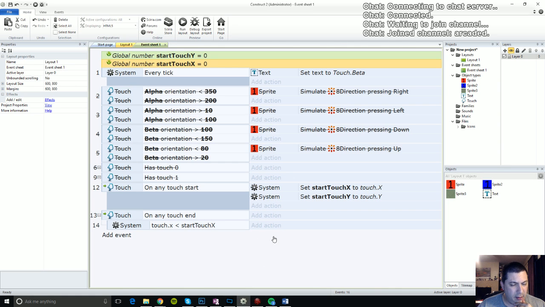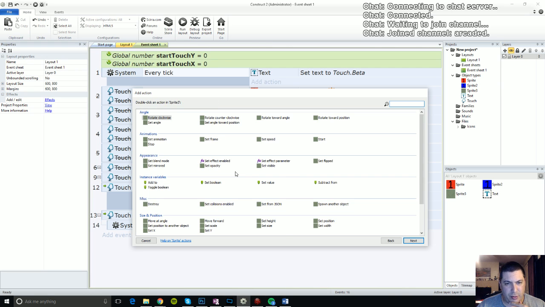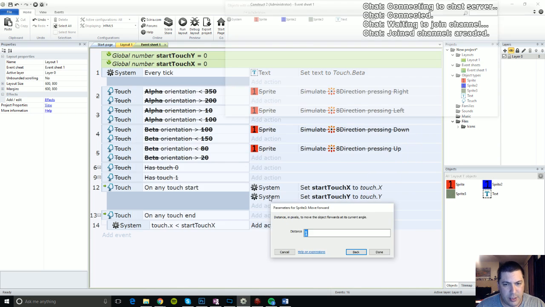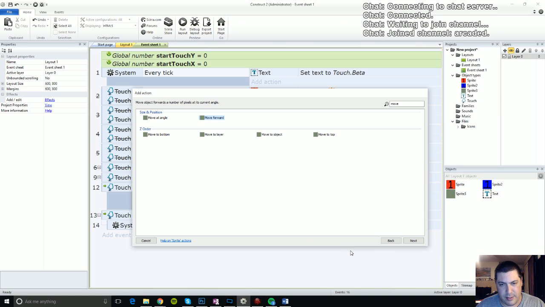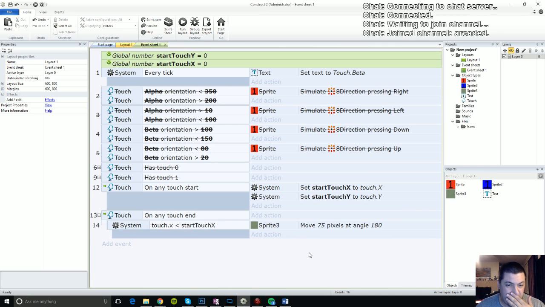So if that's the case, we are going to move sprite 3 forward at its current angle. This is going to the left, so we want to move it at angle 180, let's say 75 pixels.